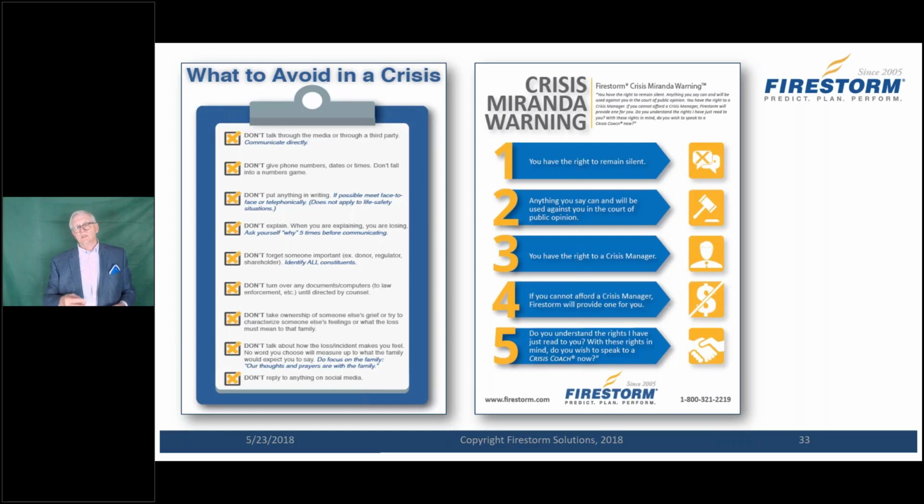The third message is we're going to embrace the families. So it's not about what defines us. It's not about what we're doing in the future. It's about the people that have been impacted here. That empathy and direction is the correct answer. Those 3 messages should be your first base communications in the first 24 hours.